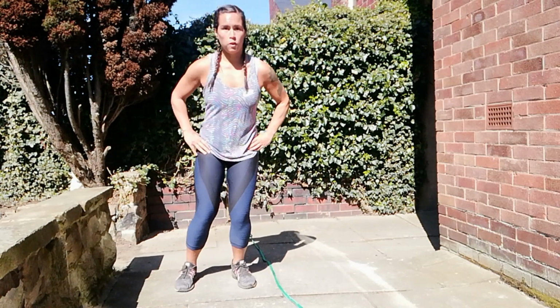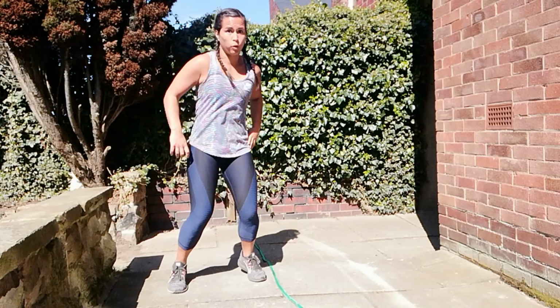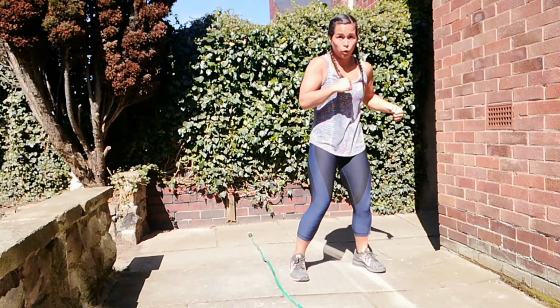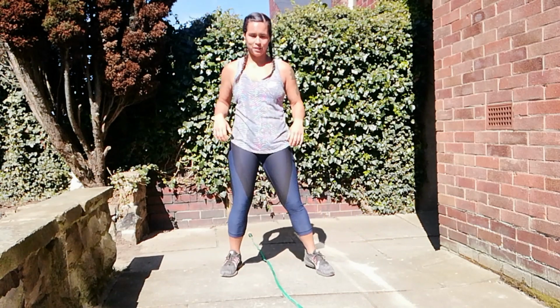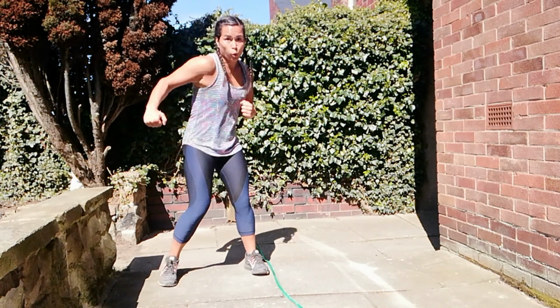So really simple this one, two-footed jumps over, five hooks, alternate, back to the jumps in the middle, and then five hooks on the other side. Okay? So in position, ready for round one, let's go.